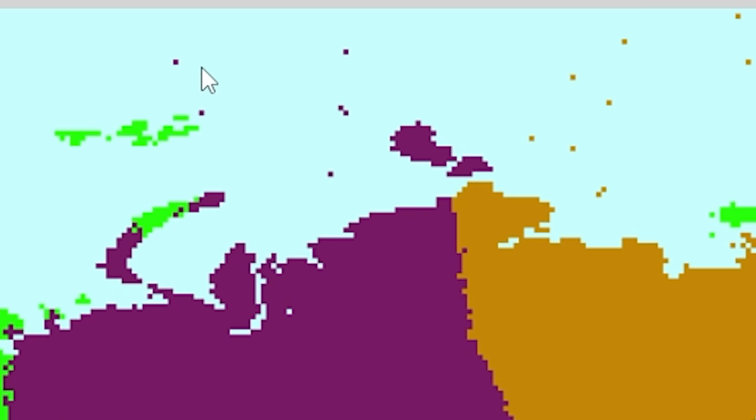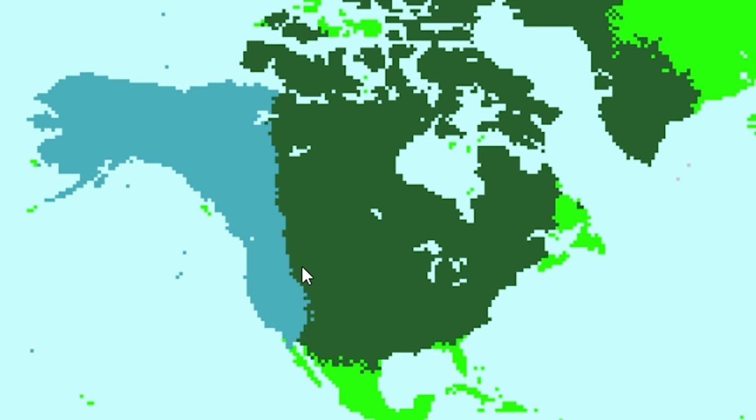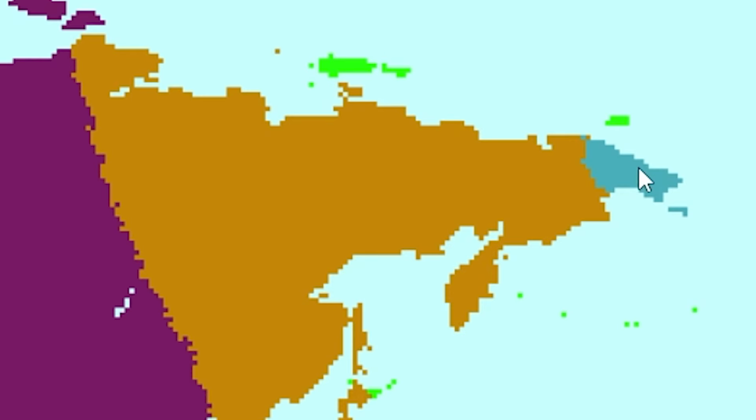Although you can see boats that go north will pop up in the south. So this isn't just a completely flat map. Oh, green is wiping up the Alaskan civilization. Wow, pink actually might do really good here because they managed to get to South America really early on. Oh, and then Alaska actually got to Siberia here in the corner.